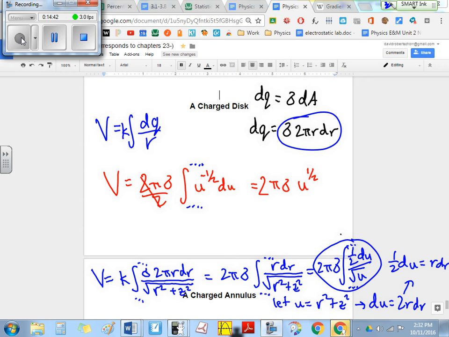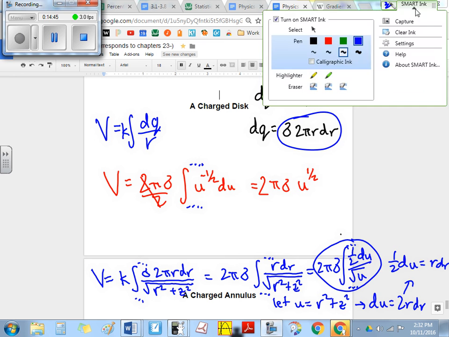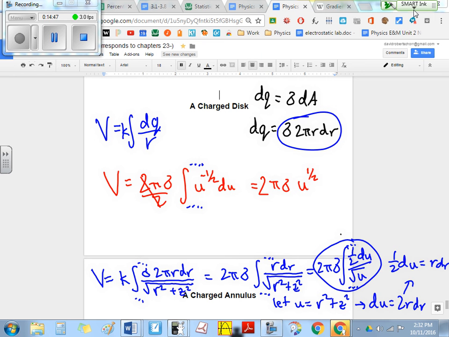Okay, and a student alerted me that I forgot my k, and that's on this step and this step. Thank you. And of course, up here. Okay, so anyway, we have to plug in our limits of integration, but these were originally r values.